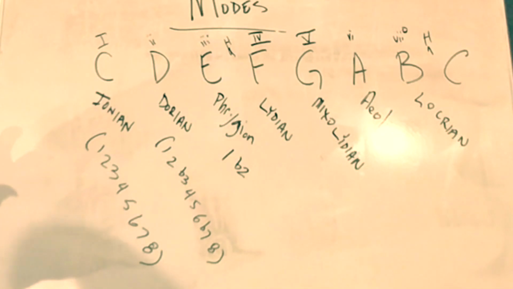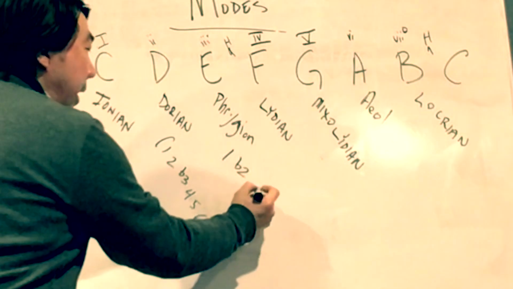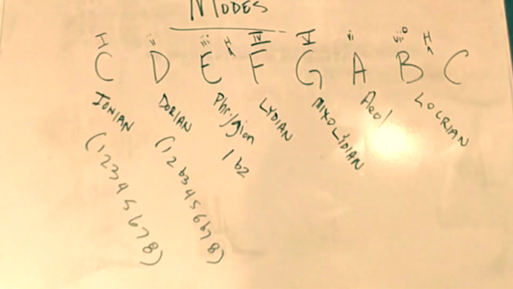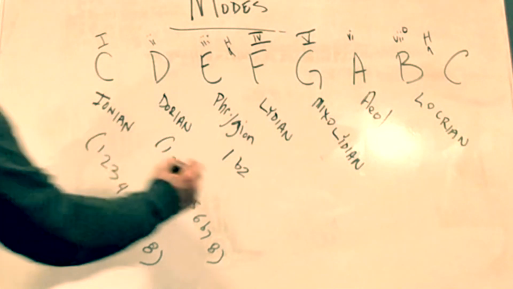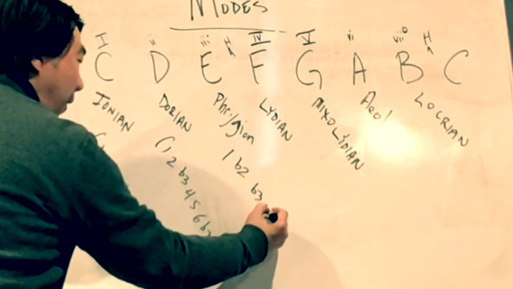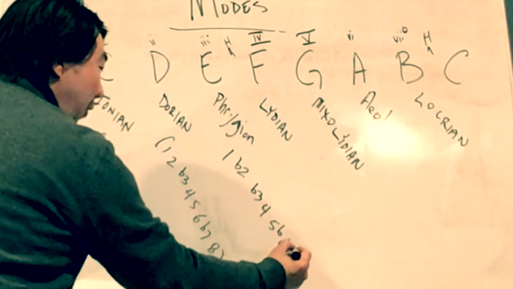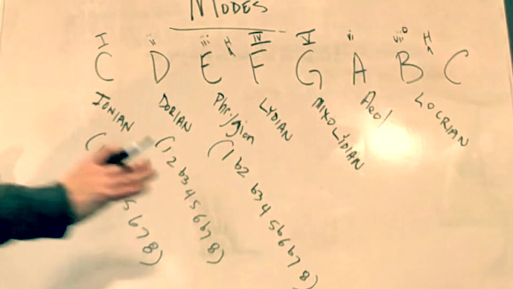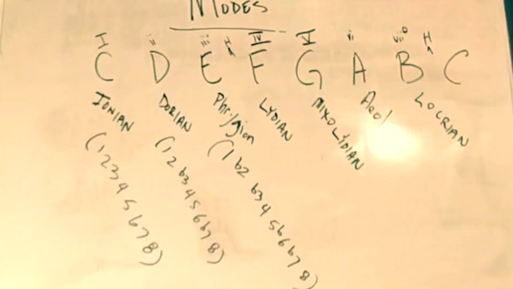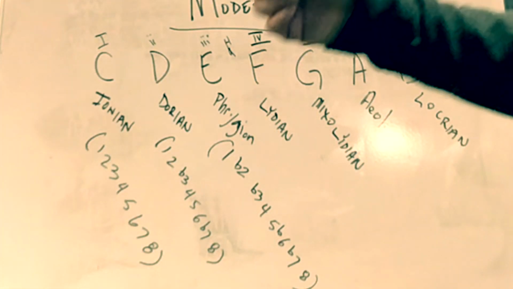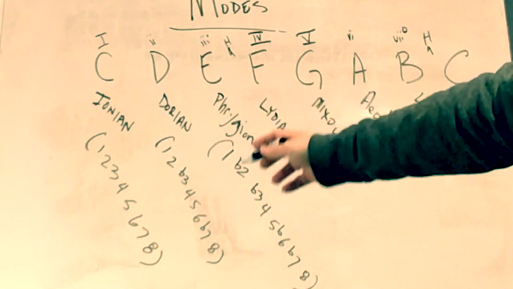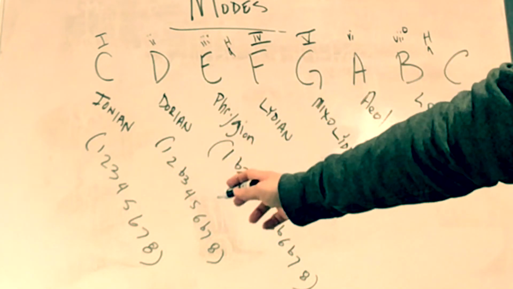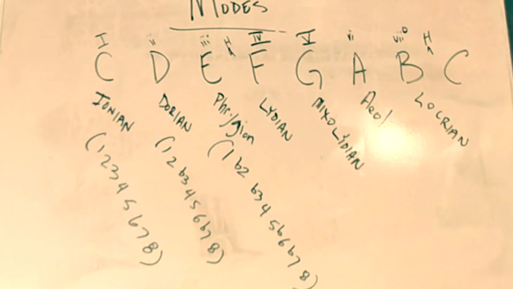Okay, so Phrygian is 1, 2, flat 3, and it immediately has a half step. That's the flat 2. So if you start on E, it's going to go E, F, and then G. Again, it's just a C major scale. That's what's so funny. But the formula is 1, flat 2, flat 3, 4, 5, flat 6, flat 7, and then 8. That's all modified from an E major scale: E, F sharp, G sharp, A, B, C sharp, D sharp, E. Now we just have E, F, G, A, B, C, D, E. And that's a Phrygian mode.